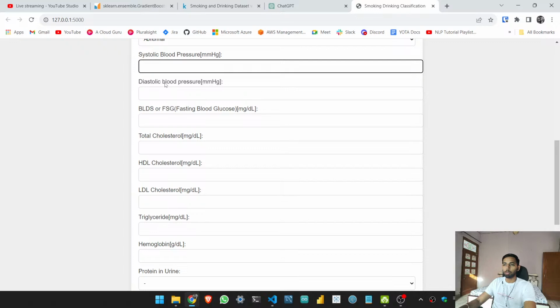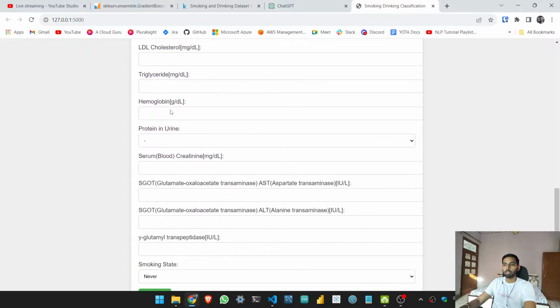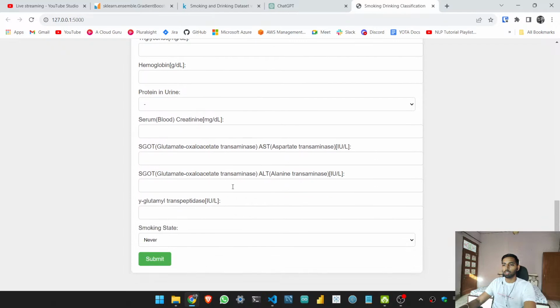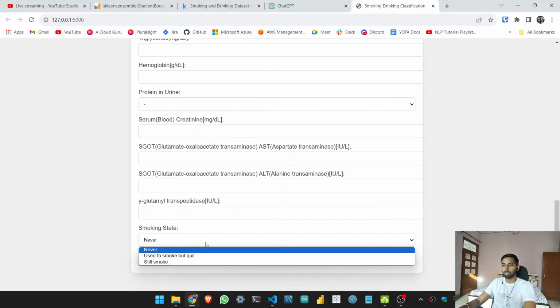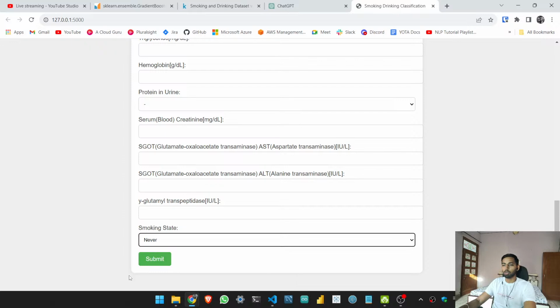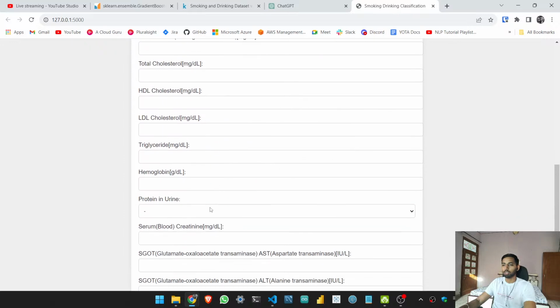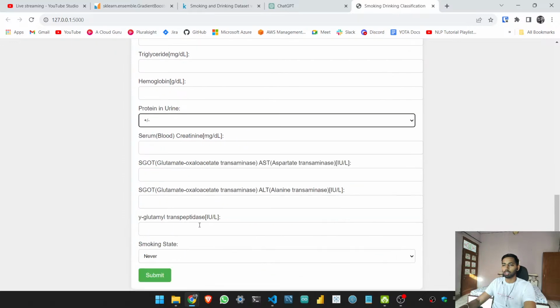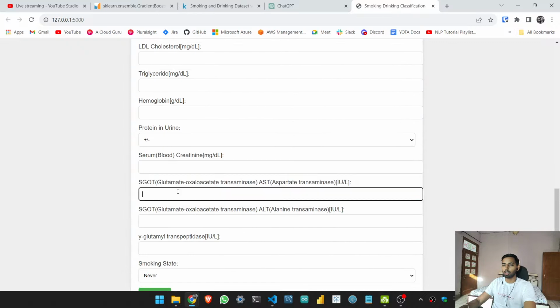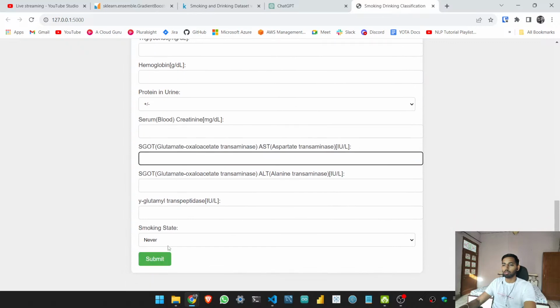So we have to capitalize this. Okay, I guess this is looking great. We have to centralize. We have to shift this button to center also.